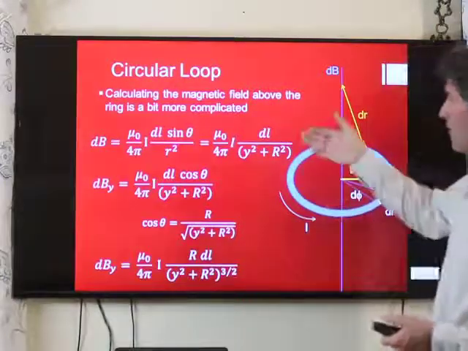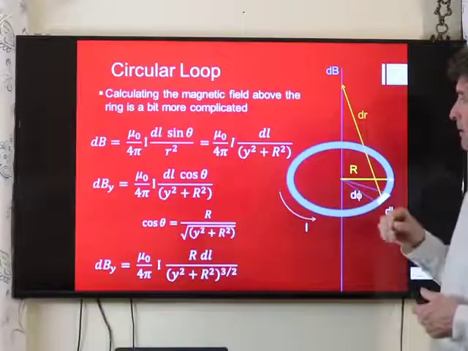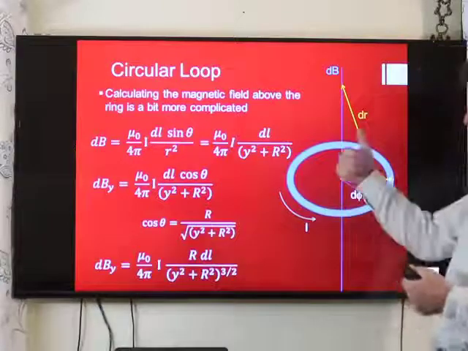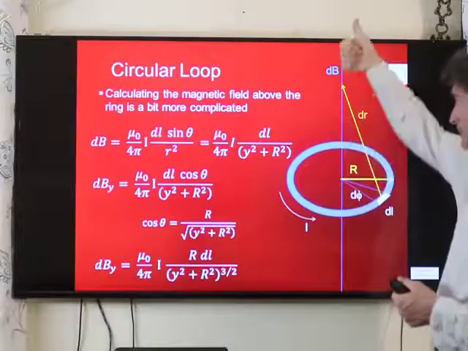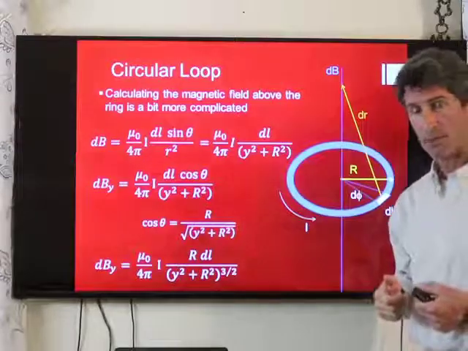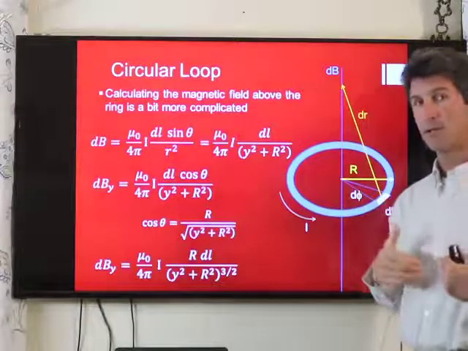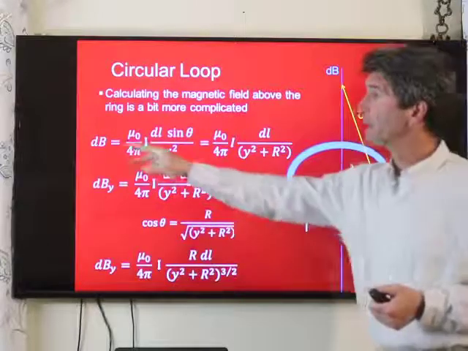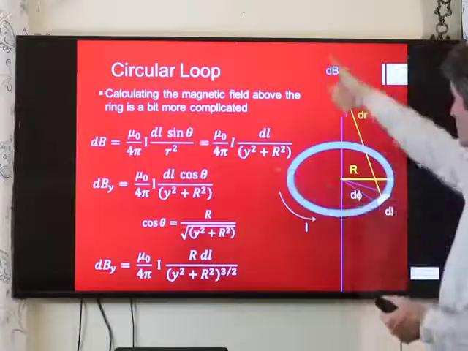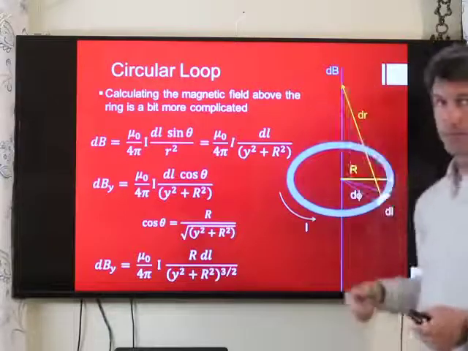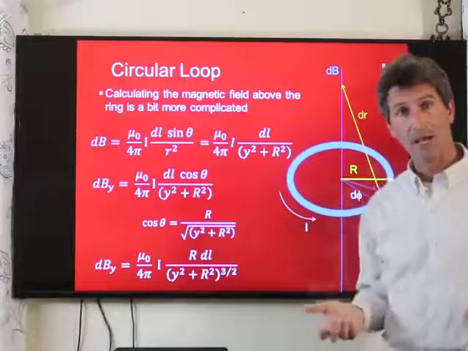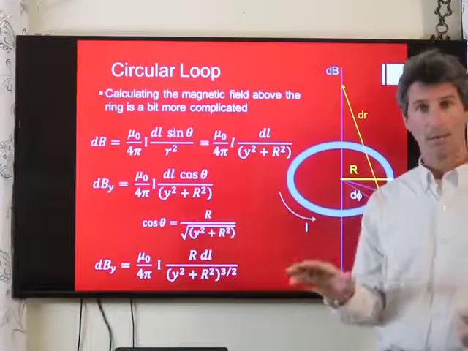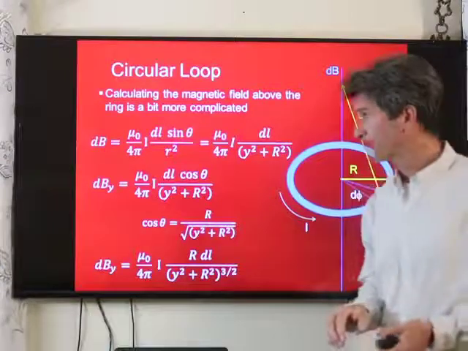Okay, so now we're at this point. We're going to make a little adjustment here. We know from the right-hand rule that the magnetic field is going to point in the y direction. So we're only concerned about the y component of the magnetic field. So instead of calculating dB, which over here is going to point this way, over here is going to point this way, and having to cancel out all the other contributions in the x and the z direction, we'll concentrate on the y direction only.